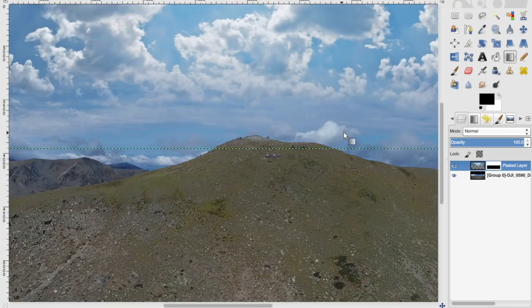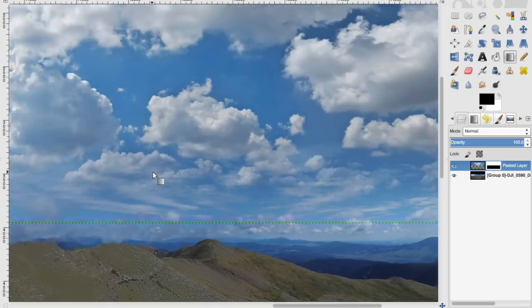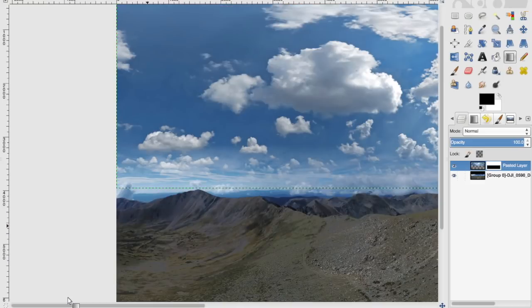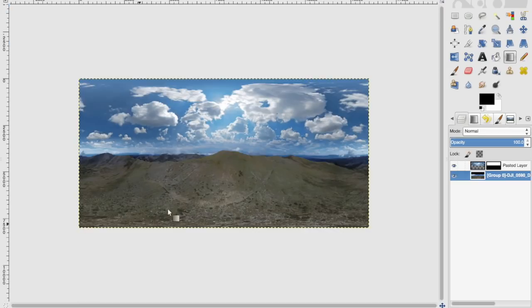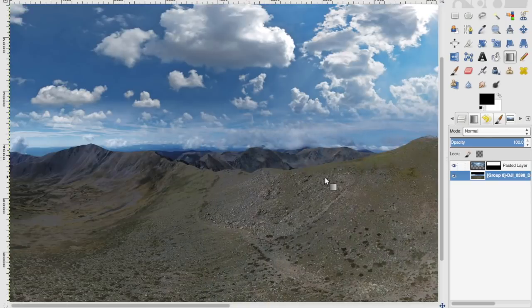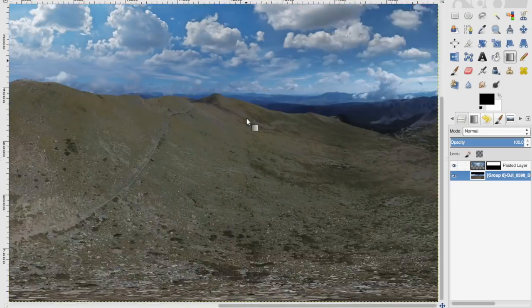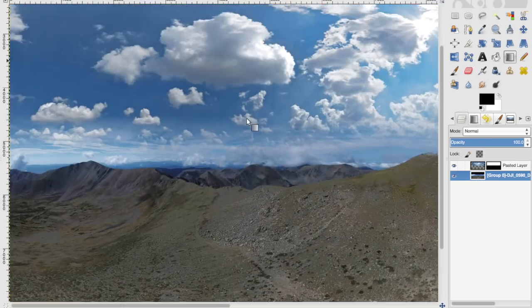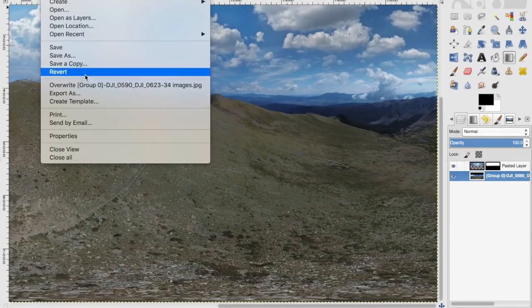The blend operation has completed, and I'll just sort of pan horizontally. Everything looks really clean. Zoom out a little bit. Let me just select that layer so we don't have that. You can't see any seam there. So I would say just for this demonstration, that's pretty good. Once again, you can mess around with this, see what works, but I think to the common viewer, even to me, I'm looking at this and the sky looks like it was shot on the day that I shot the panorama.